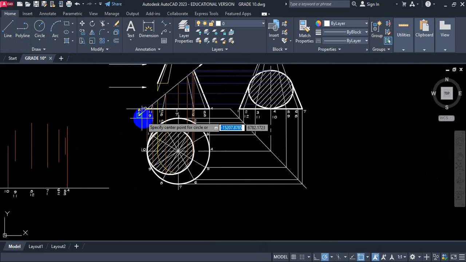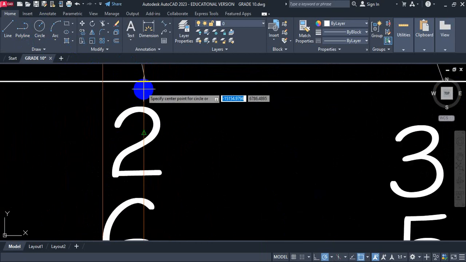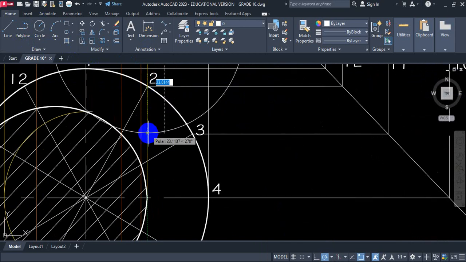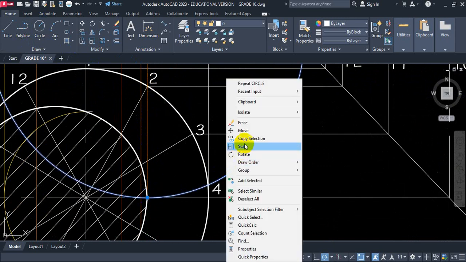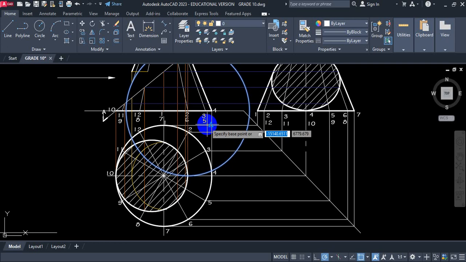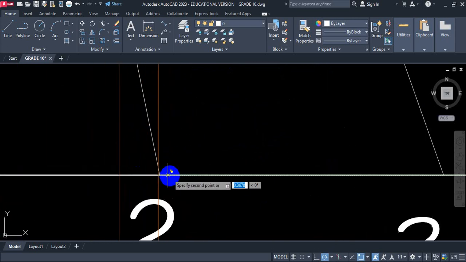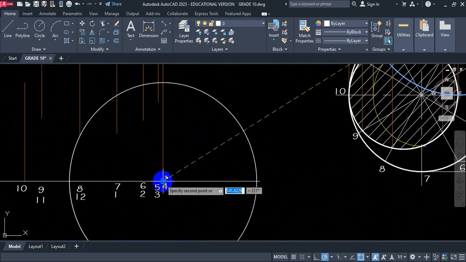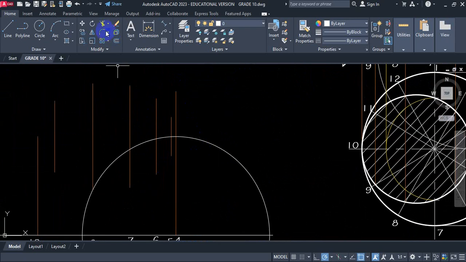Last one, number 4. That's number 4. From the base, that's where number 4 is. Going down to 4, that will be my distance. Then I'm going to take this from 4. From 4, need to be very sure. Yes, that's from 4. Brown, and there we go. Now I know where is cutting line 4.